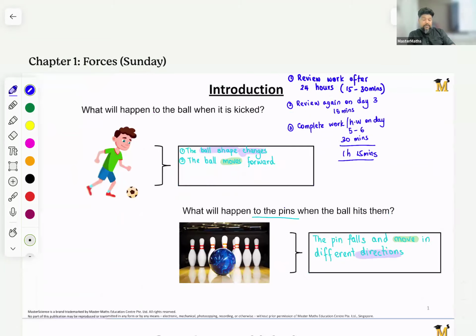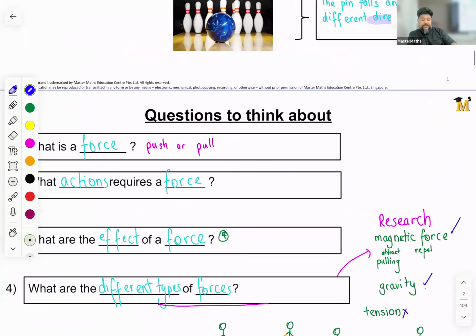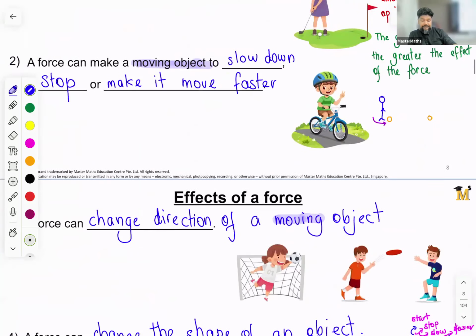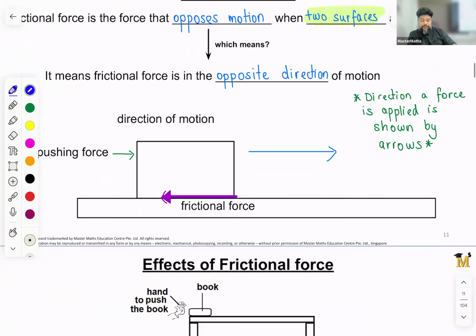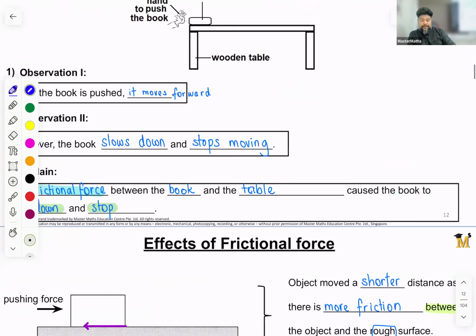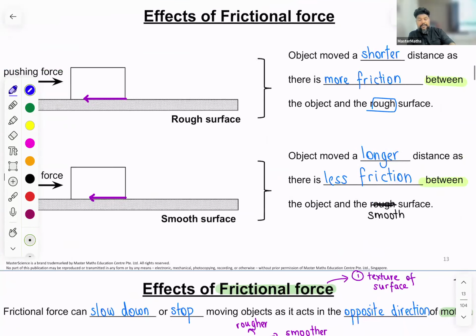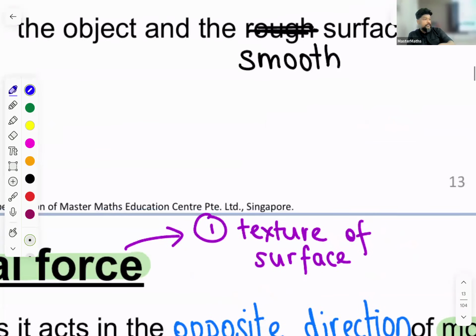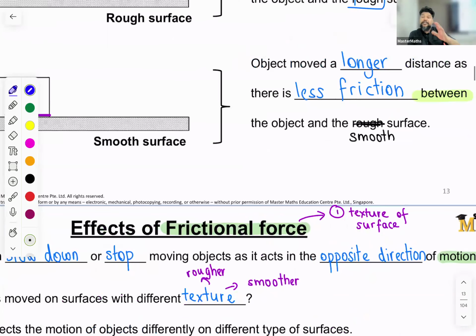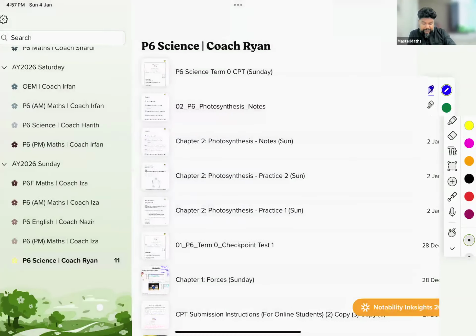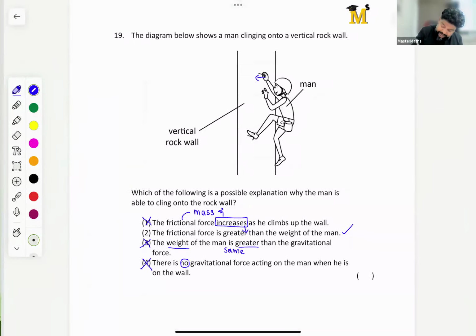Okay, so remember again, what is friction dependent on? Friction is dependent on two things: the mass and the texture. That's it. Remember, a rougher texture, more friction. Smoother texture, less friction. Greater mass, more friction. Lesser mass, less friction. Okay, so remember, friction is dependent on mass and texture.